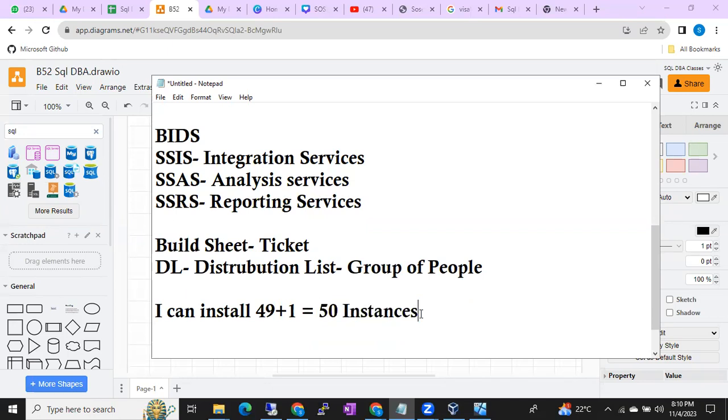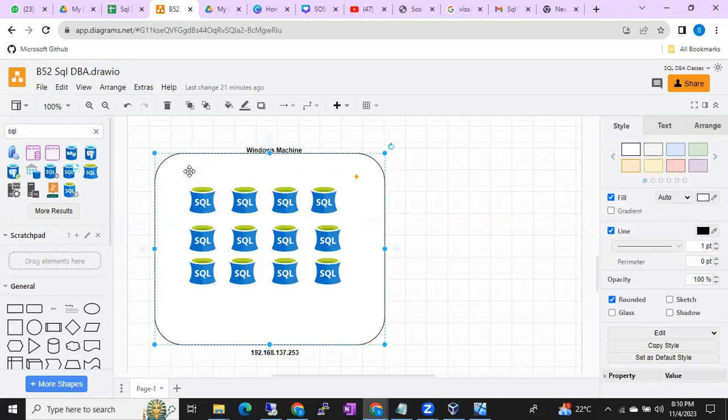I can install 50 copies, it's like a PG. The maximum capacity of this PG can be 50 people. Getting my point, guys? Shanmugh, I'll provide extra beds in the veranda, so I can add some more people. That's not possible. You cannot add extra beds for money. So the maximum limitation will be 50 people. Up to 50 instances you can install in a Windows machine.